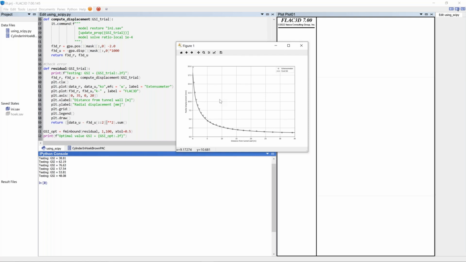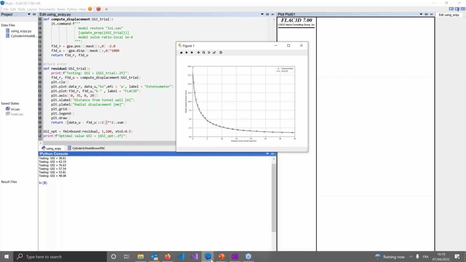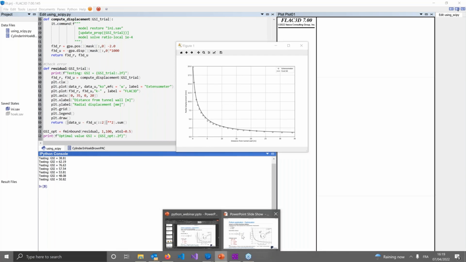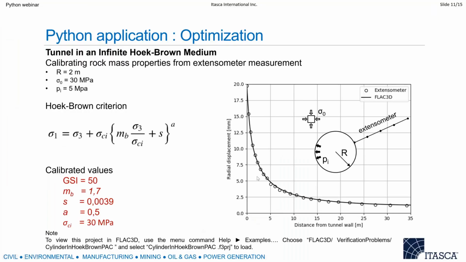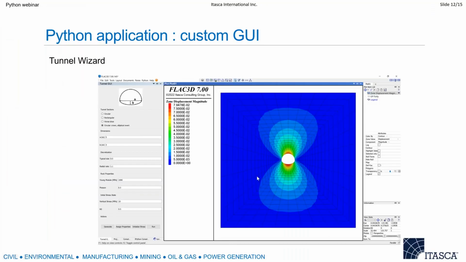So it's quite simple here. And for the example, let me go back to the presentation here. For this example, I just want to show how we can create some small application with Python within Itasca software.